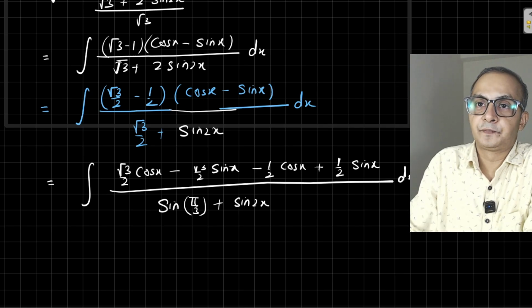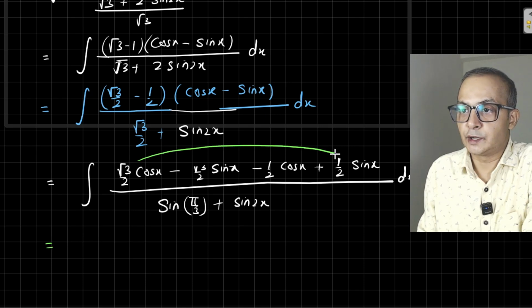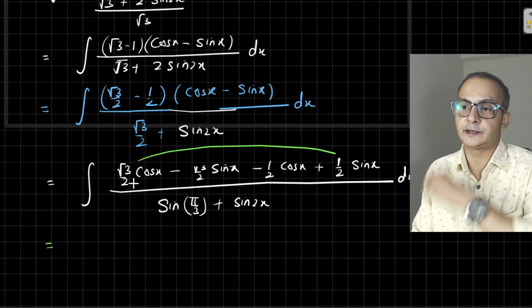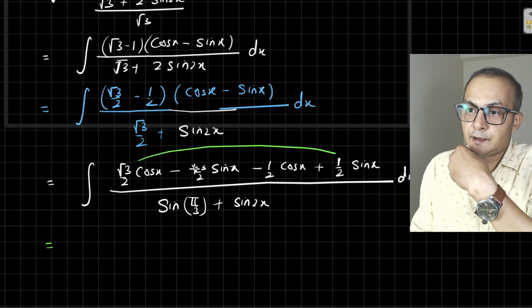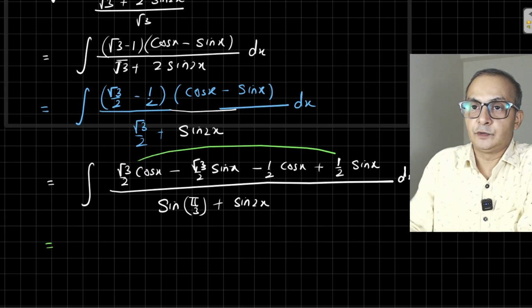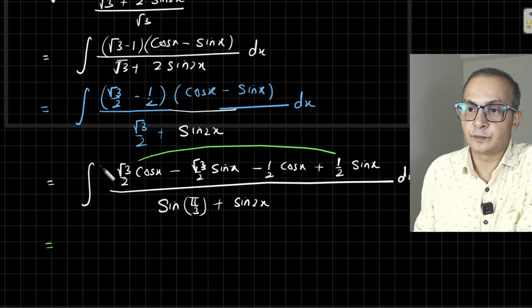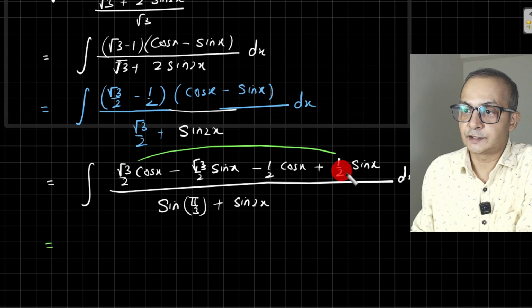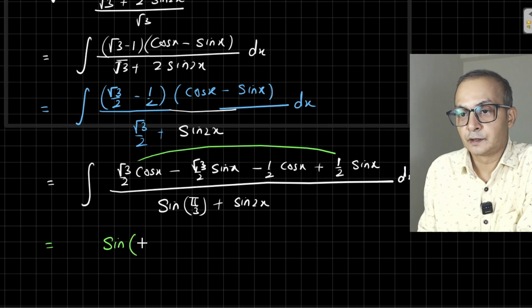Now what I get is this one. I'm combining these two together. My aim is to write in terms of sine. To achieve this, I am writing the sine formula. So how do I write it? This is root 3 by 2, I can take it as sine 60 cos x minus cos 60 sin x. So this will lead us to sine of x plus 60.